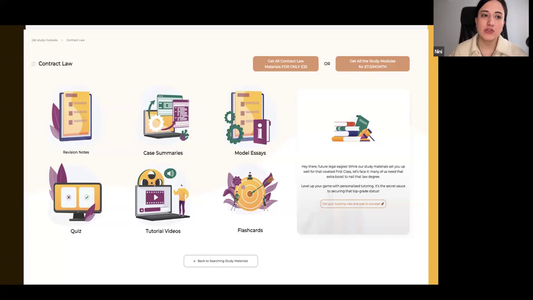You still should look at your lectures because your lectures contain very important information about what your professor expects from you. For example, which cases do they want you to mention on the exam? What do they want you to emphasize on the exam? What kind of structure do they want you to follow? It's impossible to know without looking at the lectures. So make sure you look at the lectures.